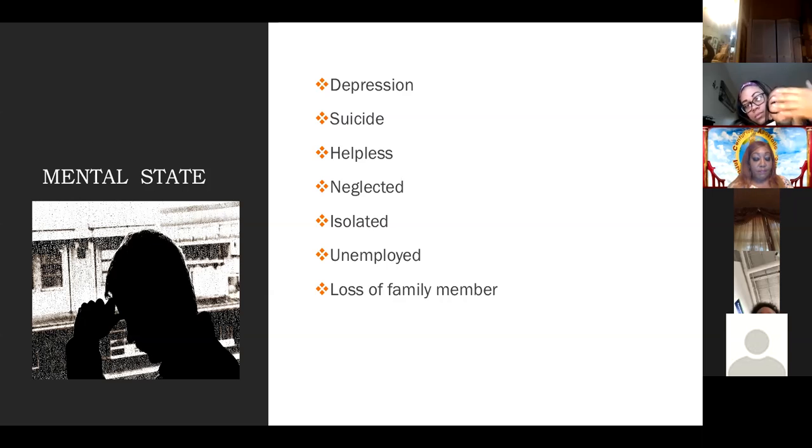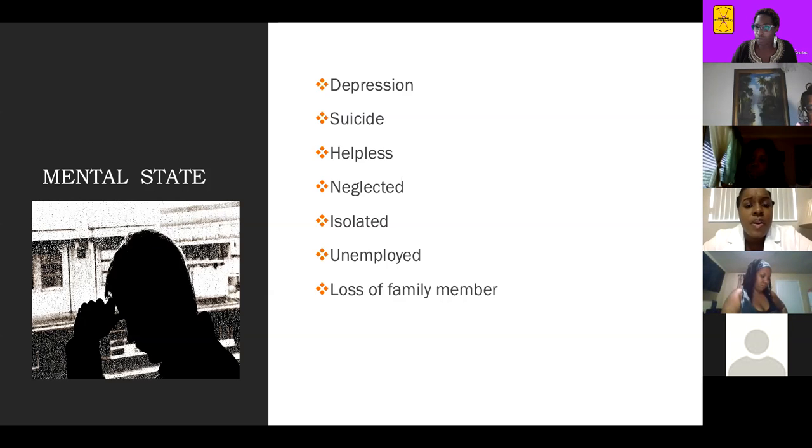I personally have a coworker who was wearing her face mask, but then again, it's like, wow, where did I actually get this virus? I thought I was protecting myself, but you just don't know. I also have a friend who passed out with chest pain, and they called the rescue on her, and she said, no, I don't want to go to the hospital. I may not make it out of the hospital.